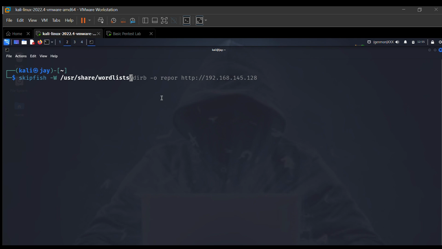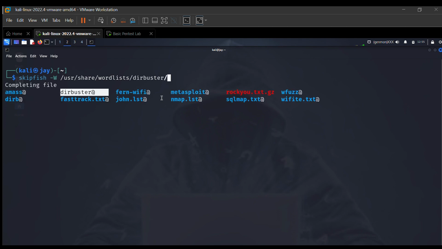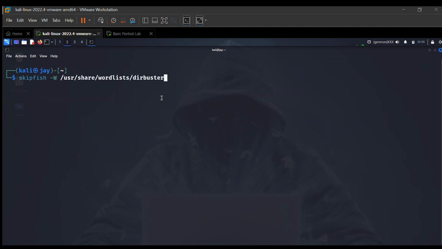But if you don't know any word list to use, as I will always say, just double tap your Tab button on your keyboard twice. It will show you the directories. You can see all the directories that are inside this particular word list.